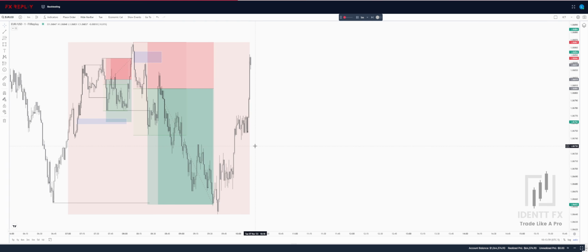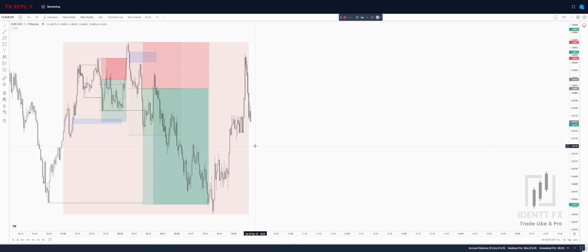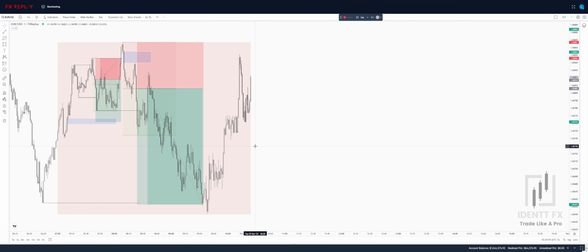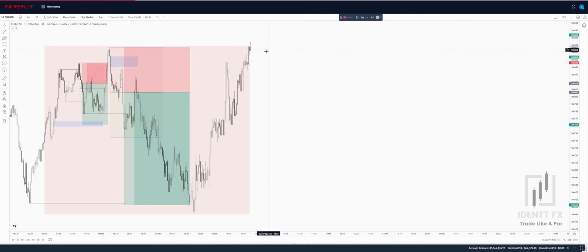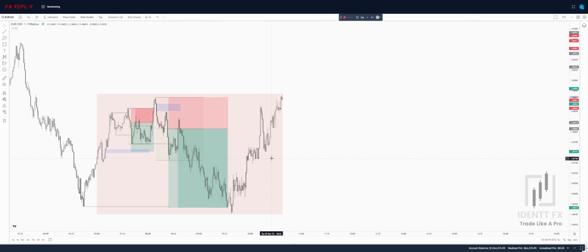All right, so we are clearly going bullish, but I do not see an entry opportunity here yet. All right, so we already take out the high right here. So in this case, no continuation model entry presented itself, giving us no opportunity, and it's nearing 11. So what I'm going to do is skip ahead to the London session of the next day.